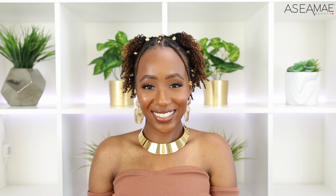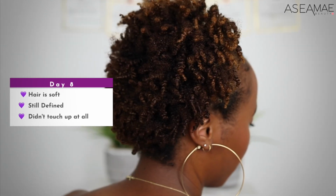And this is the finished style. This style actually lasted me for 8 days. To maintain this style, all I did was wrap it up with a head wrap.